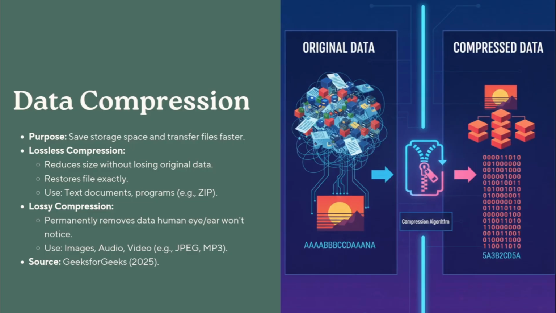Compression reduces file size to save space and speed up transfers. There are two formats of compression: lossless compression and lossy compression. Lossless compression finds patterns to store data efficiently without losing anything. It is essential for text or software, where losing data would corrupt the file. Lossy compression, on the other hand, permanently removes data that humans likely won't notice. This is perfect for media like JPEGs or MP3s, where a perfect replica isn't strictly necessary.